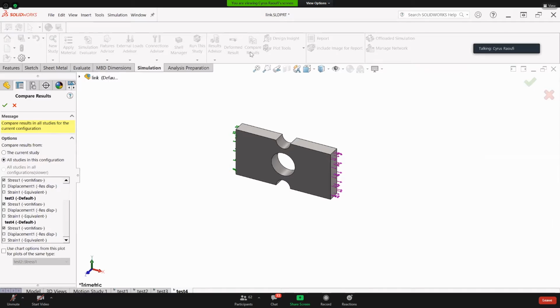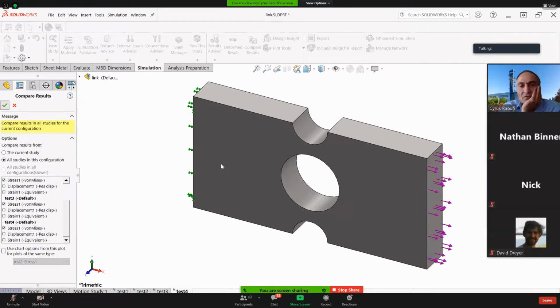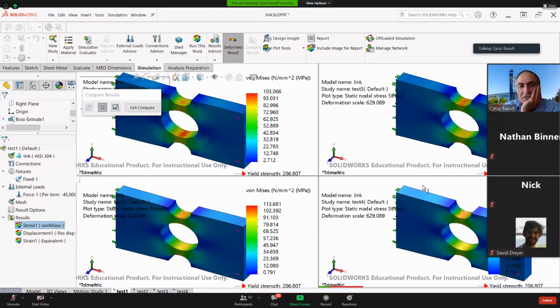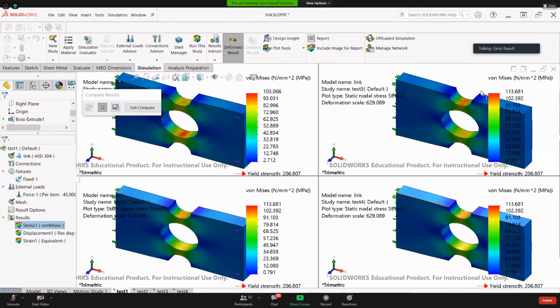Again, here there is a compare result, and that one is in your textbook as well. I'm not sure it's in chapter 2, but in chapter 3 we have it. Now, here you can compare the results, and I'm going to look at the stress result. And what's going to happen here? See, let me minimize this one. I can see it.